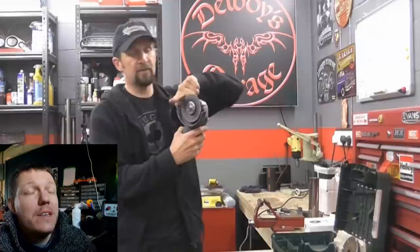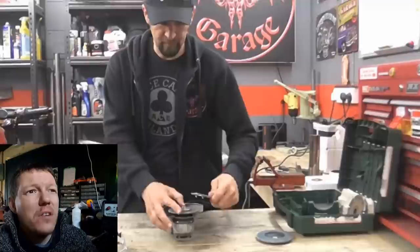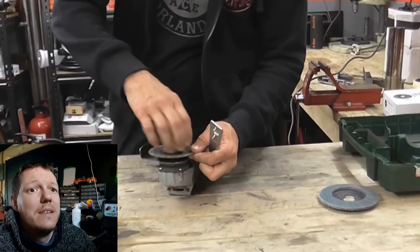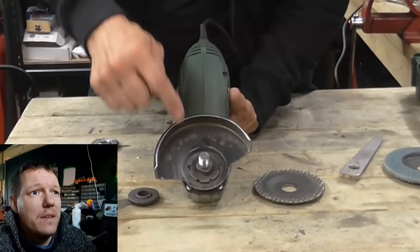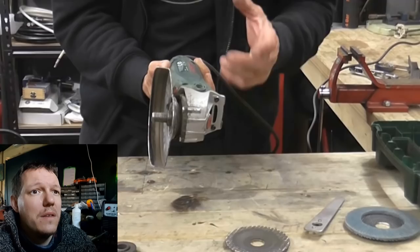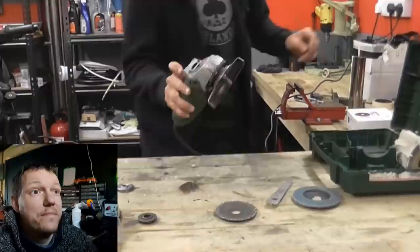Del explains the four-inch grinder: it's related to the electric drill family — a motor inside that spins, just like an electric drill. Instead of having a chuck with a drill bit, you've got a 90-degree gearbox that transfers the drive. There's a spline in the center. It's a bevel gear in the end — a big powerful electric motor with loads of grunt that spins and turns 90 degrees, with all the power coming out the end.